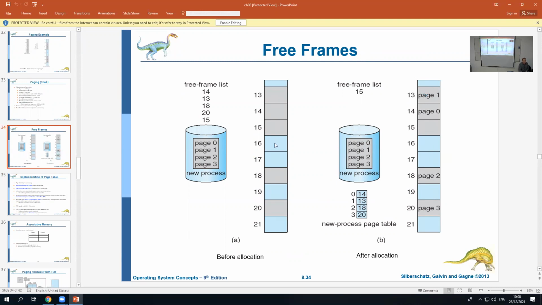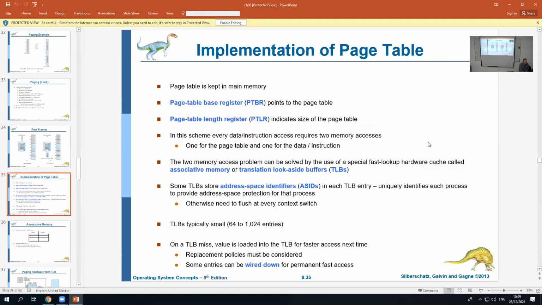Let's say this blue is the operating system itself. The operating system itself is also occupying memory, so it has to have reserved space set aside for the page tables that it's going to create. So this page table is, let's say, in 16 here in the operating system. And in order to find it, the operating system has to keep a list of all of its processes and where the page table is for each process. So that's the PTBR, the page table base register, which points to the page table.